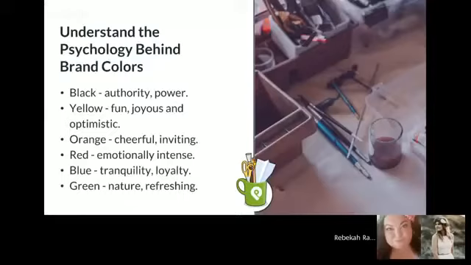And then my favorite are blue and green. Blue is the color of tranquility and loyalty and trust. And so it's a really dependable color, and that's why you see it on social networks, at least what I believe, is because they're trying to make that trust connection with you. And then with green, it's the color of the world, and so it's natural, it's refreshing. It's used to show money a lot, or income and that kind of thing, but in general, it's a very natural, calming color.